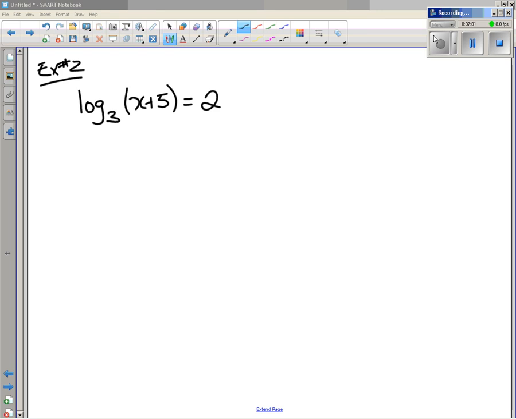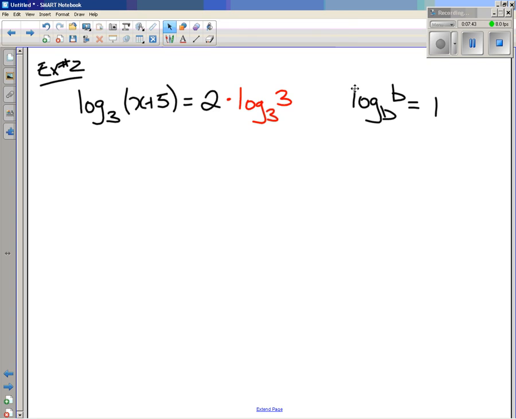What's the difference between our left side and right side right now? There's no log on our right side. But let's put a log on our right side. Let's multiply by 1, because we know that log of b base b is 1, and we're allowed to multiply by 1. So if we look on our left-hand side, we have log base 3. So let's put a log base 3 on our right-hand side, and let's multiply by log 3 base 3. Okay, we can multiply things by 1. That hasn't changed anything. But now that's going to look better for us because now we have two things that are both log base 3.